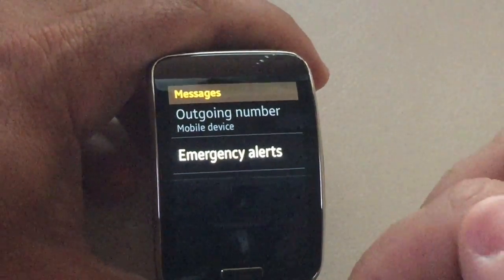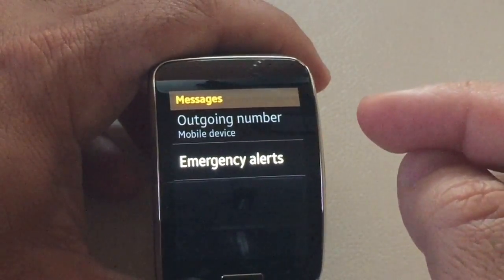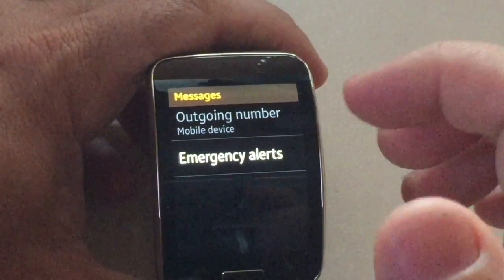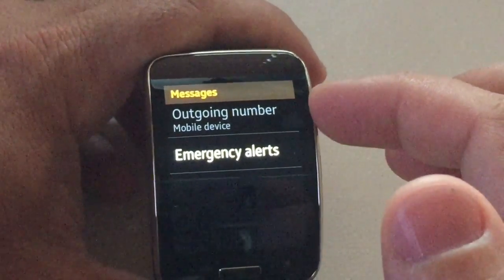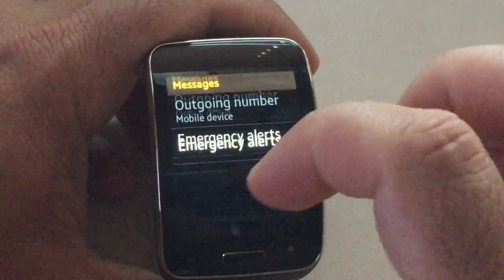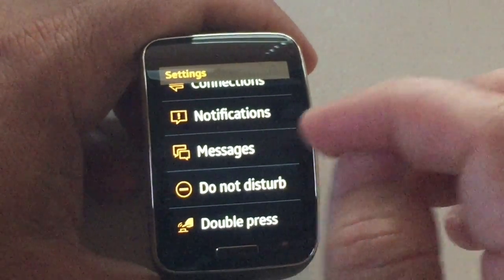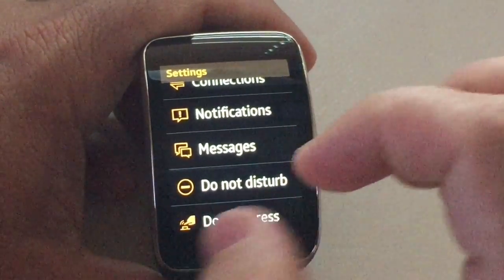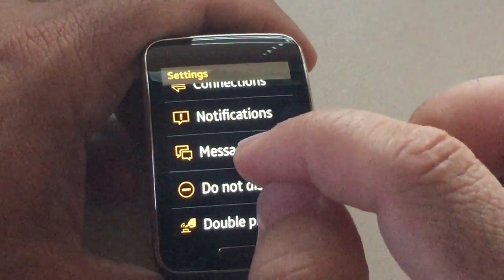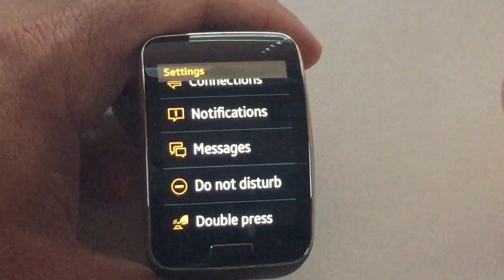You get your messages, and right now it's saying that messages are going out on the mobile number — so if you're connected to your phone, it's going to be using your cell phone's mobile number, not the mobile number on this device. If they're disconnected and this is working as an independent phone, that is not accurate — it will be this device's phone number for messages. Also, if you have call forwarding enabled where you separate your phone from the Gear S, all phone calls and text messages are coming from this device, so you actually see this phone number. You will not see your phone's phone number.